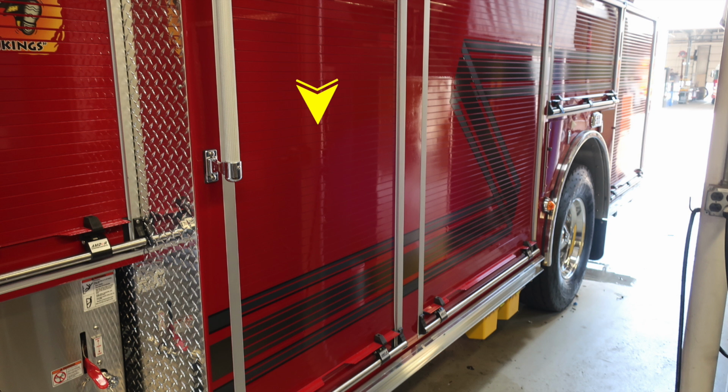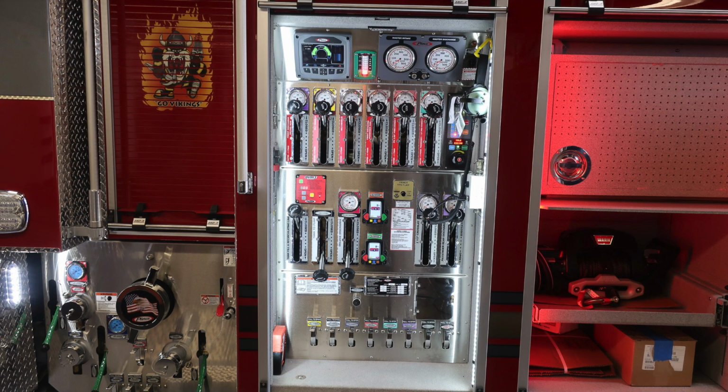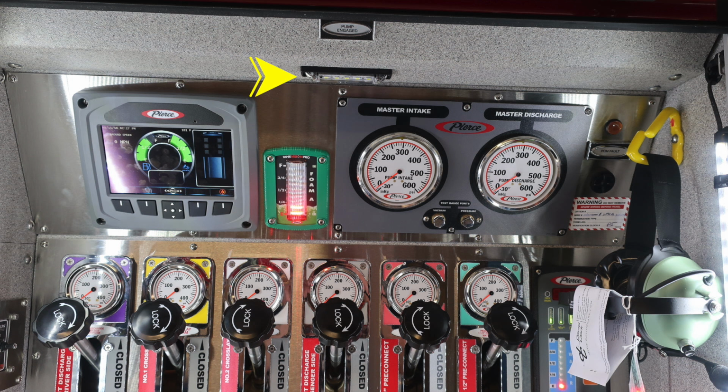It's the first compartment on the driver's side. This is where your pump panel is located. We'll start in the upper left-hand corner of your pump panel, and we'll move through those systematically. First, located at the very top, you'll find your pump engaged light indicator. This is an LED indicating that your pump is properly engaged.